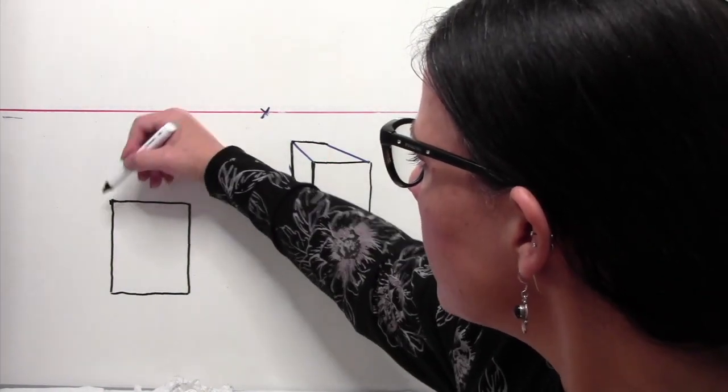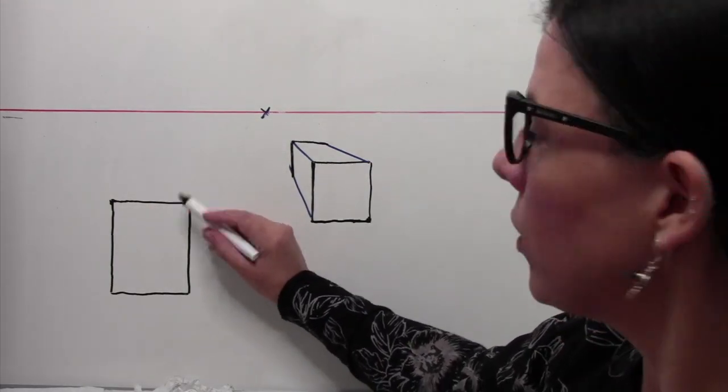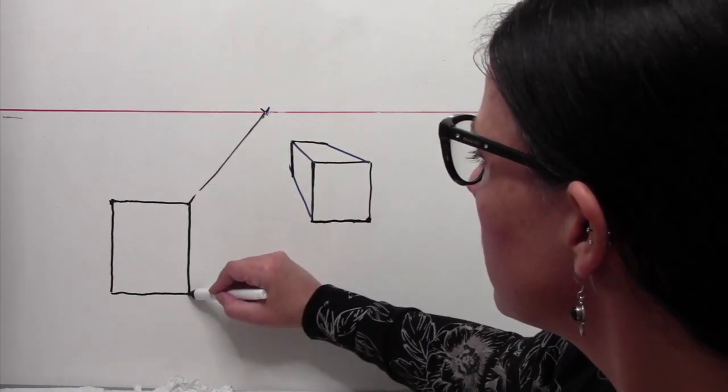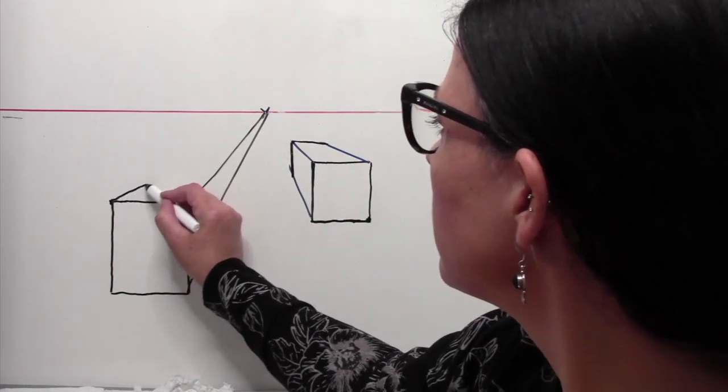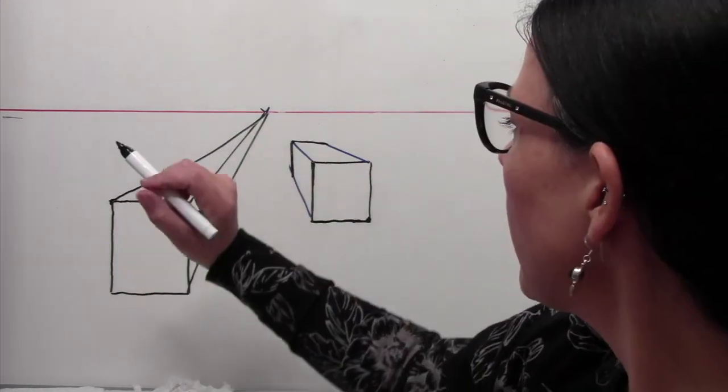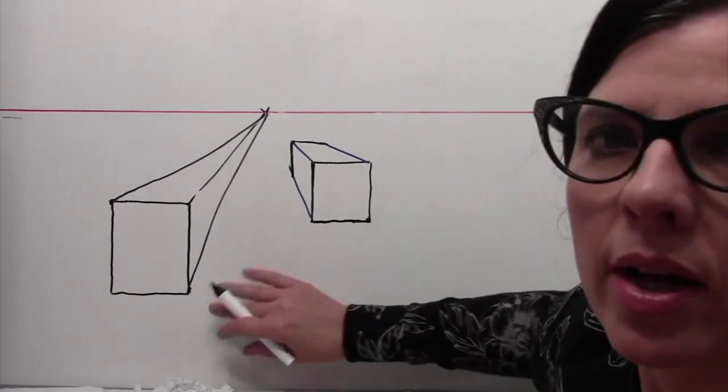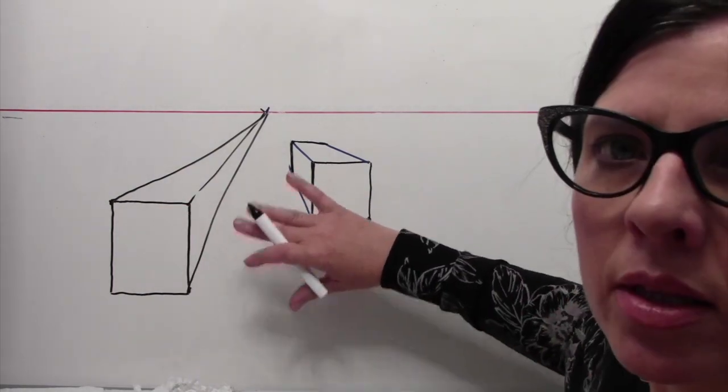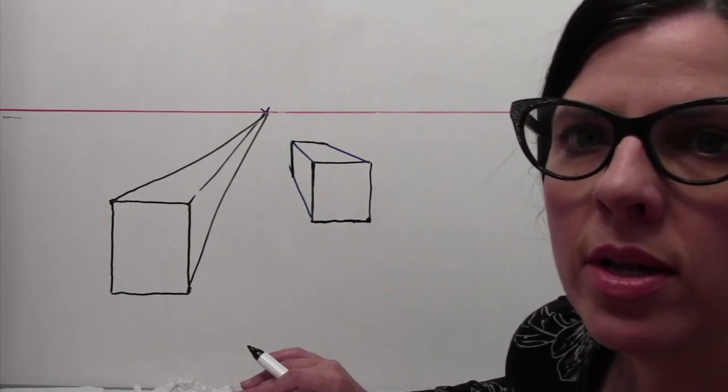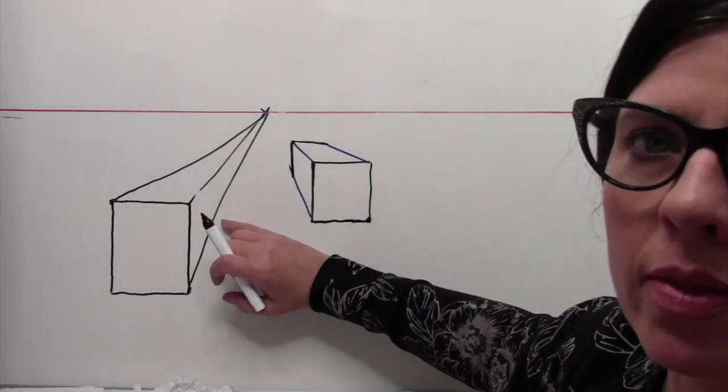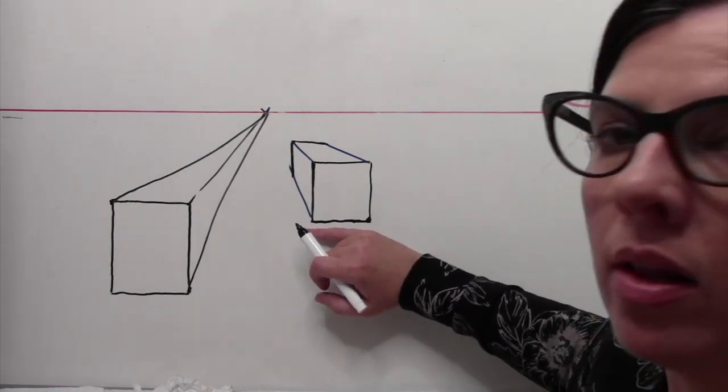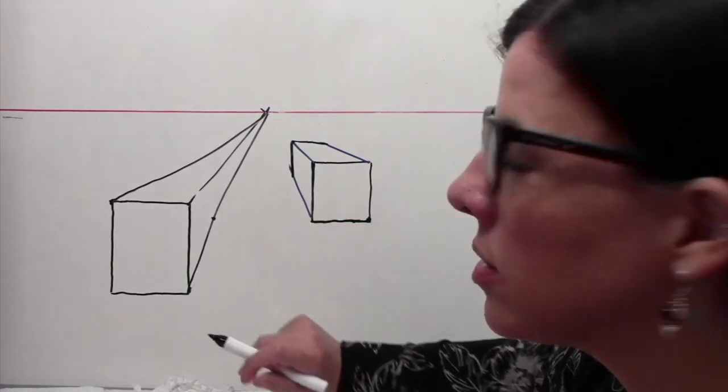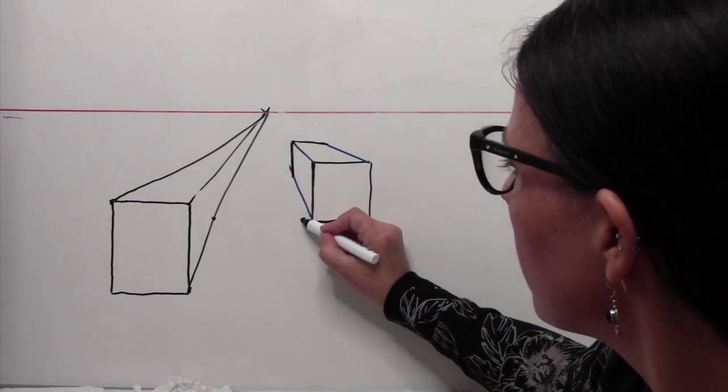Now our next step is going to be to take these corners and again pull that shape towards the vanishing point. And I think you can start to see how this one is approaching us spatially and this one's a little bit farther back. So what if I wanted to end this block where this one begins? Well, I just go down to the ground and I cut straight across.